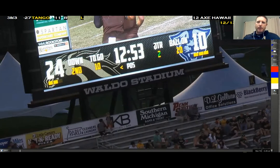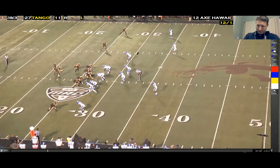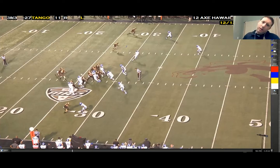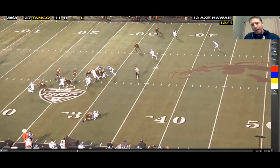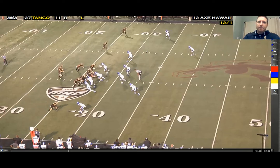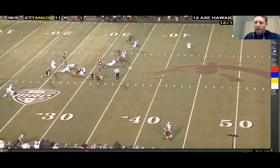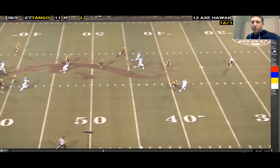Now here's a good example though. Quarterback has eliminated the single to the boundary. He's now reading the Sam to the field alley. Field alley decides to work out to the hitch. That's a give read. Quarterback does a great job handing this off. Back does a great job hitting it on the backside shelf behind our tight end because that defender is not fitting the run. He's worried about the pass. Running back does a great job fitting in that void, taking it one-on-one, making a safety miss, and we got ourselves a 70-plus yard touchdown run.